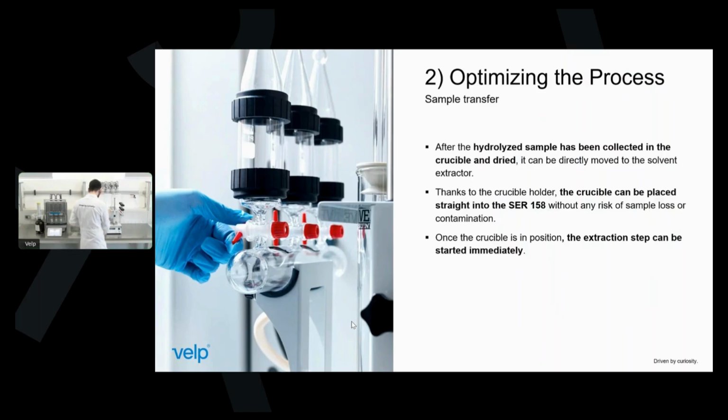We can transfer it without handling the sample, because we offer this adapter. We can transfer the crucible inside the extraction cap without touching the sample, and then move the extraction cap with the crucible into the HU6. This helps the operator avoid losing some particles of the digested sample and ensures that the reproducibility and accuracy of the analysis are retained.